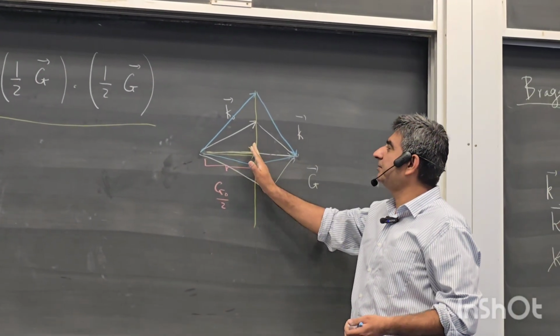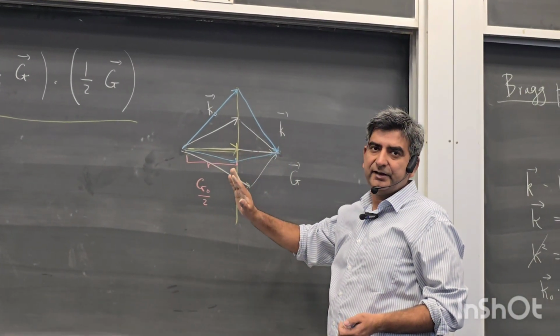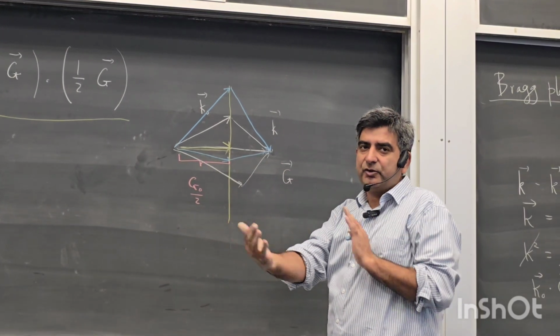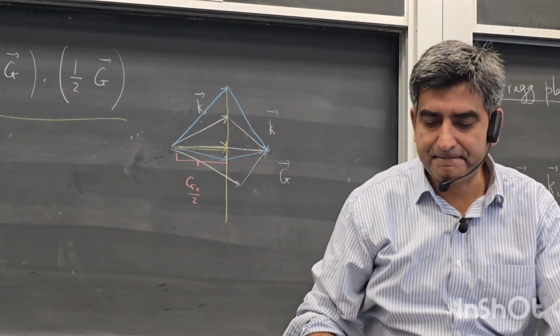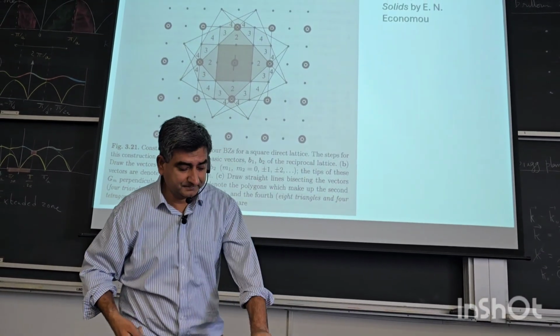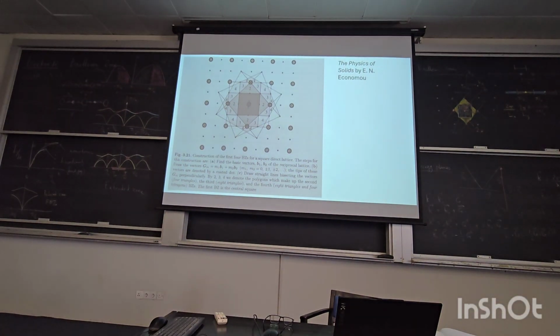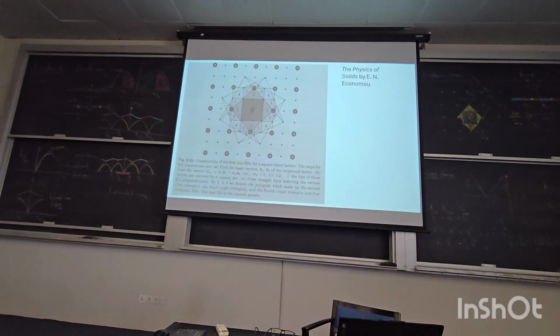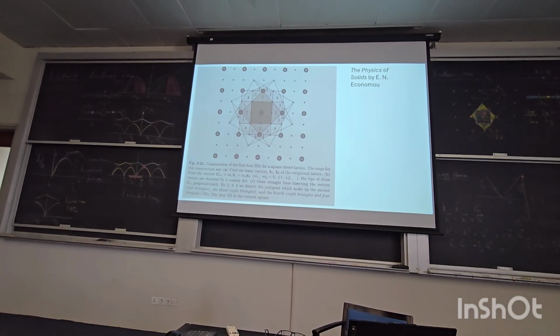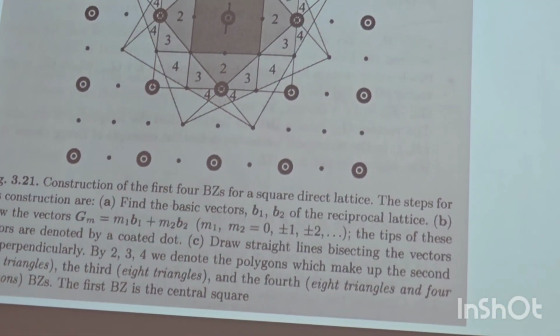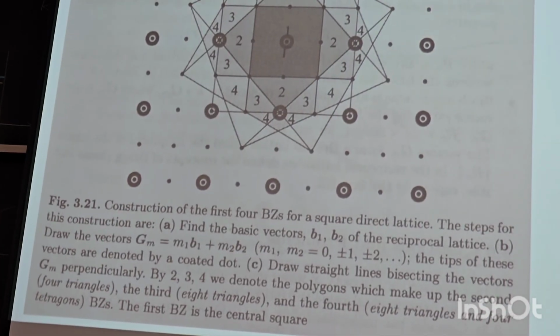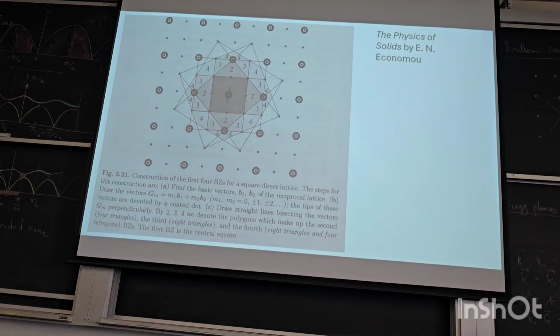Okay. Now these Bragg planes are really important, as we will see. They form the edges of the first Brillouin zone, and so from this book I've taken this diagram. This diagram shows a square lattice and its reciprocal space, and it shows the first, second, third and fourth Brillouin zones. It's an iterative process of making these Brillouin zones to higher order. In each case, if you take the sum of all the 2 regions, sum of all the 3 regions, all the 4 regions, it will give the same volume. Okay, so this is how these higher order Brillouin zones can be constructed.